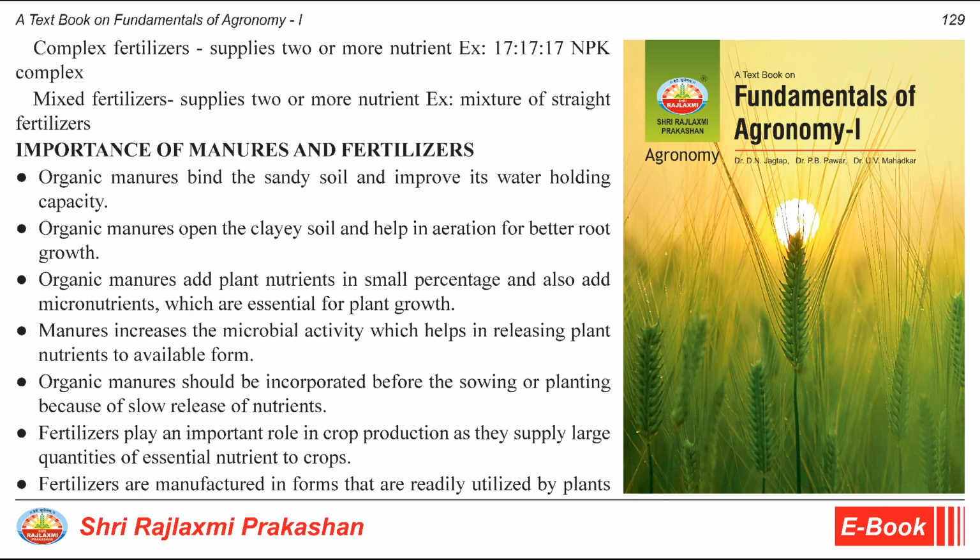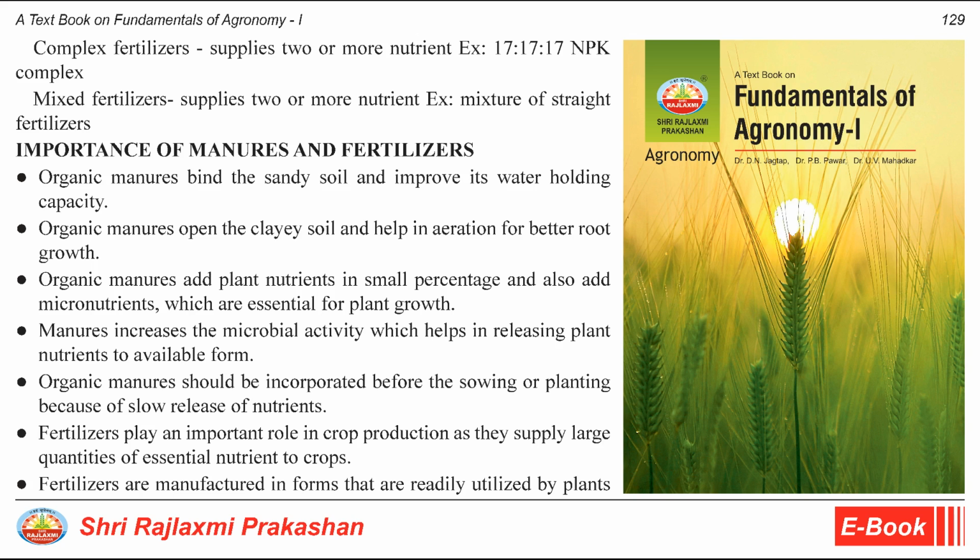Importance of manures and fertilizers. Organic manures bind the sandy soil and improve its water-holding capacity. Organic manures open the clayey soil and help in aeration for better root growth. Organic manures add plant nutrients in small percentage and also add micronutrients, which are essential for plant growth. Manures increase the microbial activity, which helps in releasing plant nutrients to available form.